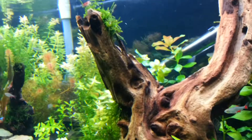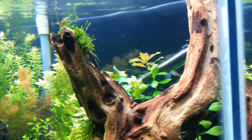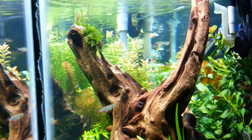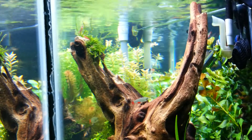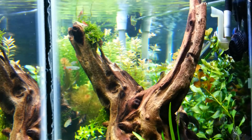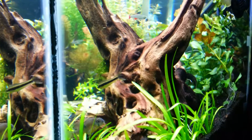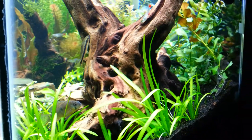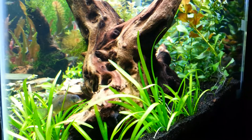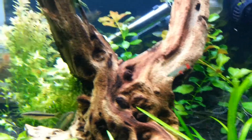I know a lot of people around, they go find their driftwood. Well, I live by the Mississippi River and I'm not pulling driftwood out of that nasty river. Instead of guessing what's good wood or bad wood, I just buy the small pie hardwood from the pet store. It sinks, I don't have any problem with it. You do have to soak it for a while to get all the tannins out, but it's just really neat looking wood with a lot of character.